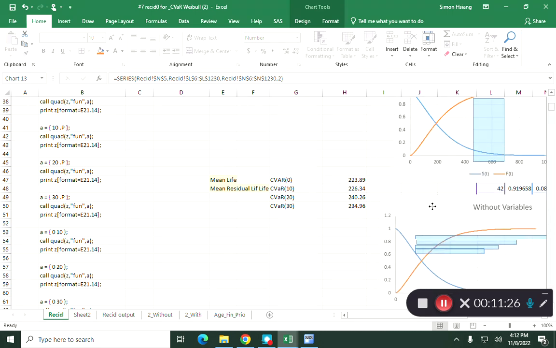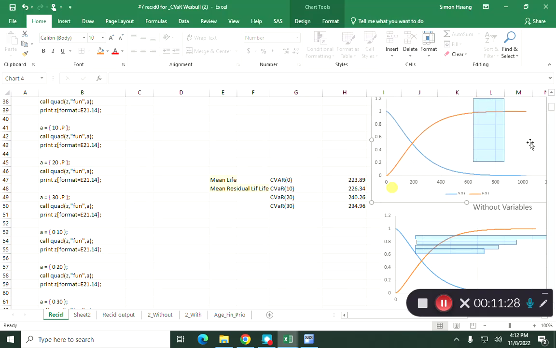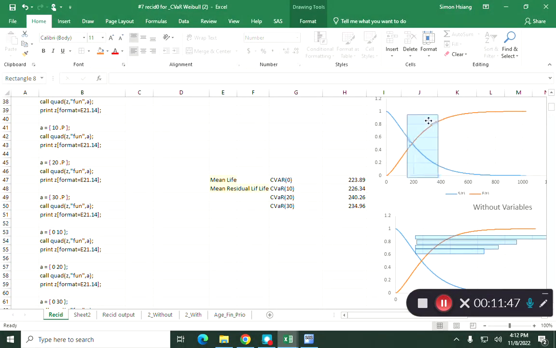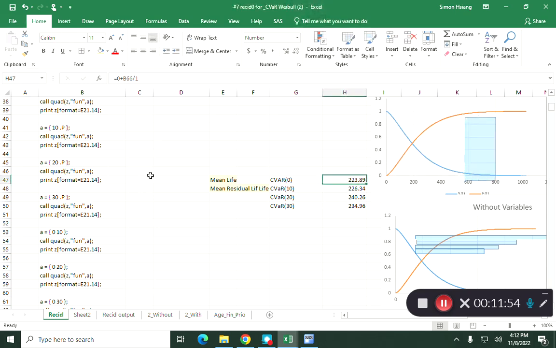I'm doing it with variable. So with variable, look at the curve. If I start from here all the way to infinity, I'm basically integrating 0 to infinity of my survival function. So I'm having my entire integral done. And that one, I get 223.